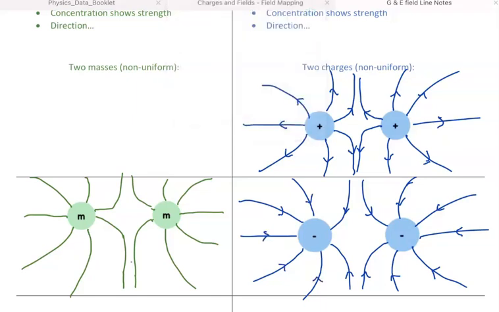Similar to masses, it's also attractive. So all masses will feel this field. Remember, if you place an object right here, which direction will it go? Well, it's going to go towards the mass. It might feel a pull towards the left and right, but if it's closer to one or the other, it's going to feel that force.